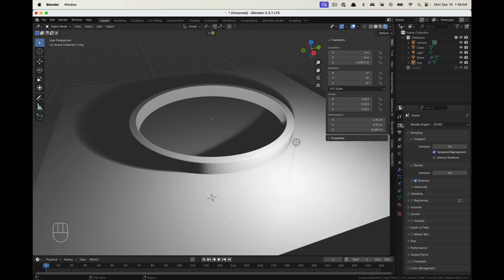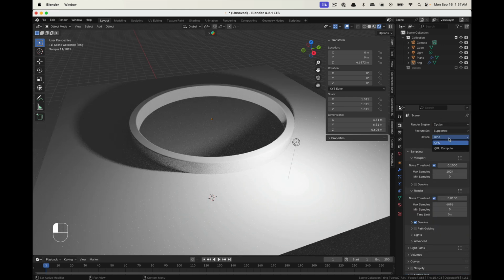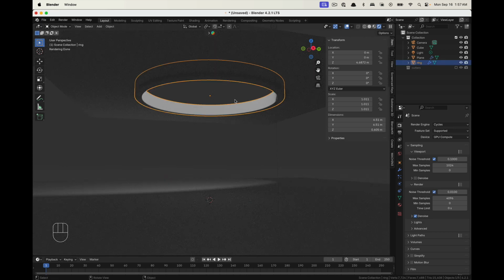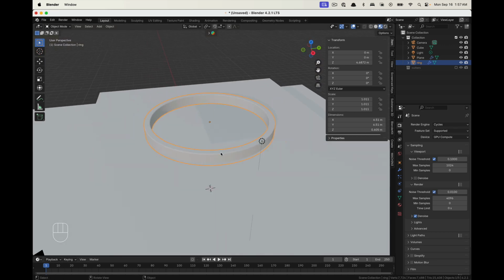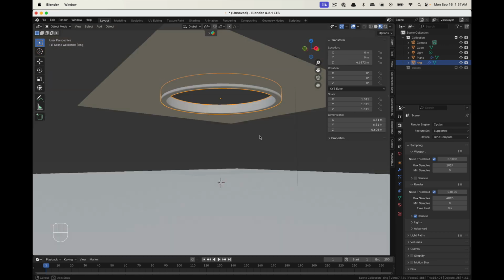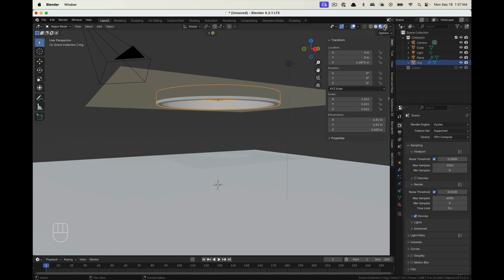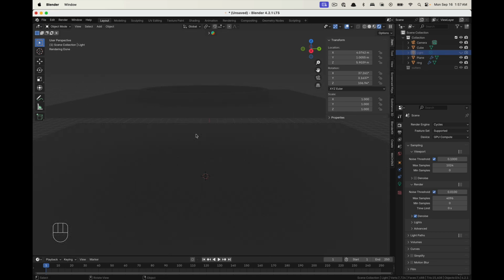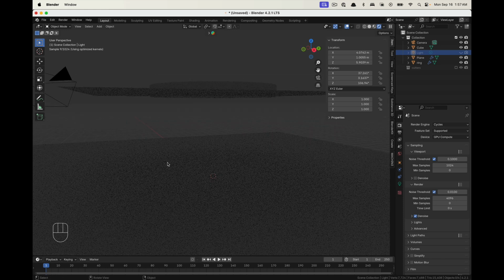And let's go ahead and switch to cycles. I'm going to turn on GPU compute, and if your computer isn't handling this well, you can just work in texture preview viewport mode. That'll be fine for you. But in this case, I think I'm going to go ahead and take this light and turn it off. Let's add a light so that way I can see how light is bouncing around my scene from the beginning, and then I can kind of design with light in mind.